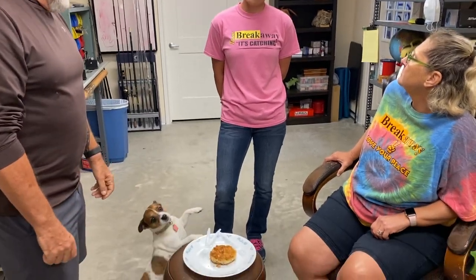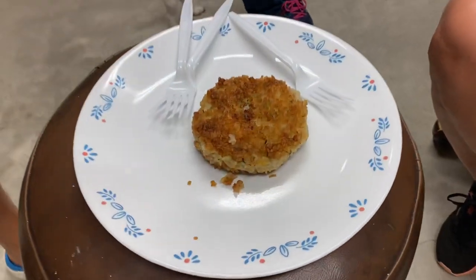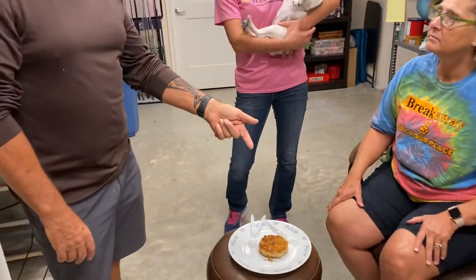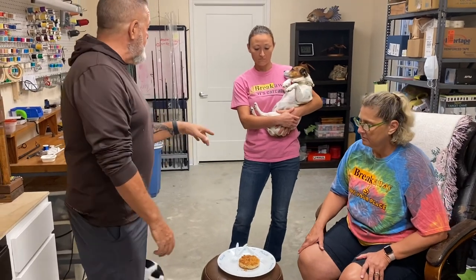Well, that boy Rocky who came in yesterday gave me some ideas, and then I got a little bit of it off the internet. We used to do fish cakes made with cod when we were back in the UK, and Klaus previously gave me a fish cake made with ladyfish, but I can't really remember what it was like.